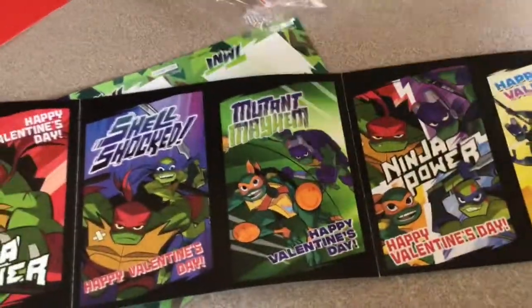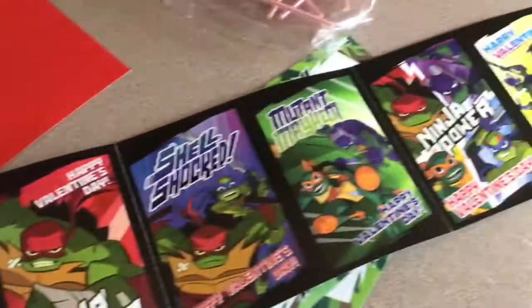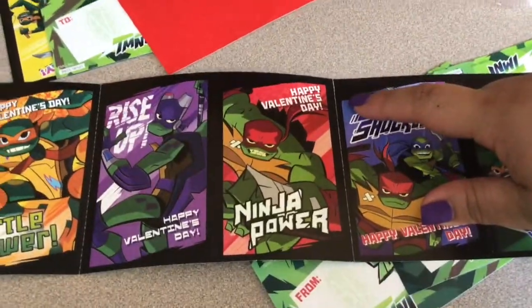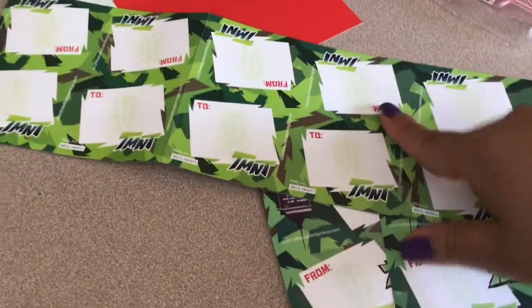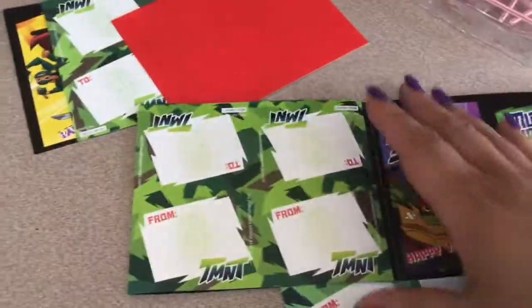So that if you don't want to put candy on it, you can just fold them and put the little sticker on the back. That would be so cute as well. So pretty. So that's what I'm gonna be putting, like a piece of tape. I'm gonna be folding it in pieces, put it in here, putting the Airhead in there. And then on the back, I'm just gonna put from Arian. I'm not gonna put to who, because my son can't read that well yet. So I'm just gonna put to Arian, and that way he can just pass them on.